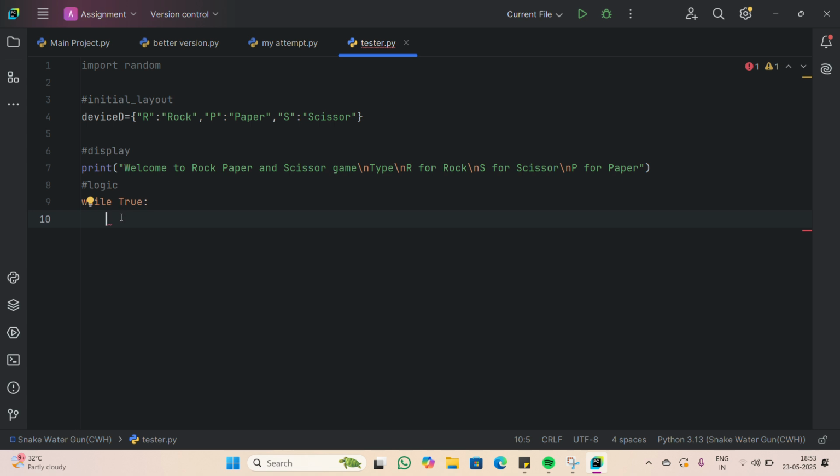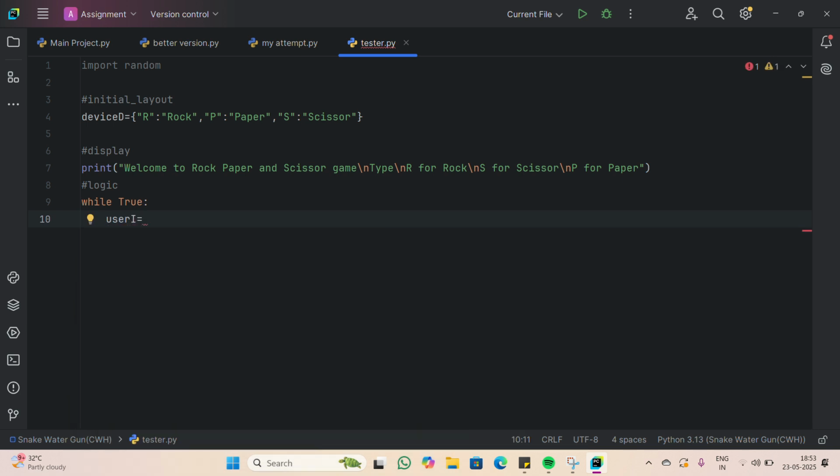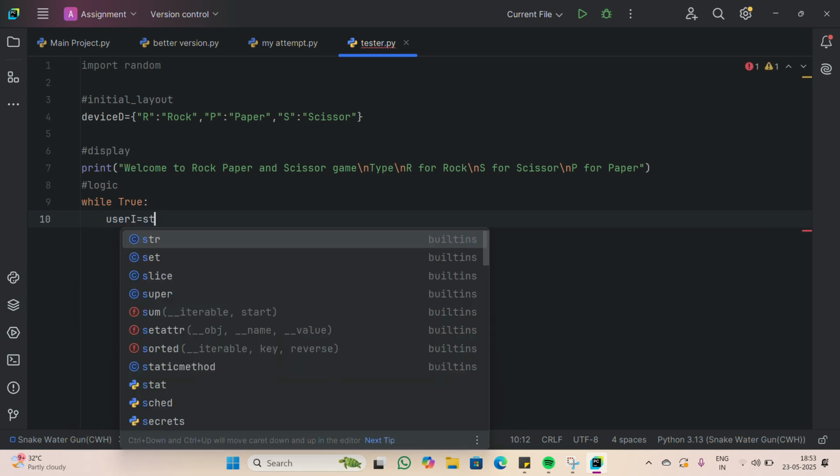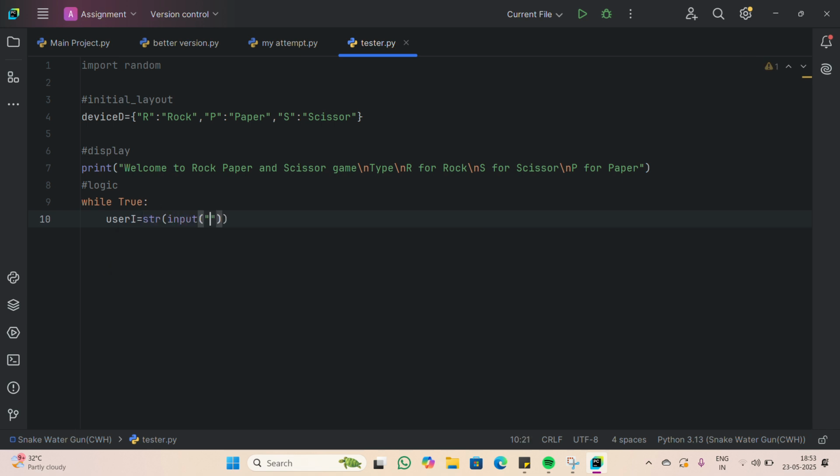Now we're gonna put the user input. I'm just creating a variable in this way. You can have it in your own manner. It's gonna be a string input. So let me write str input, and here we're gonna write enter your choice, and we just wrote it that way.